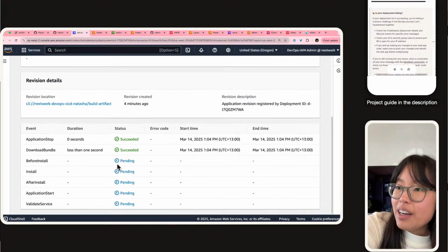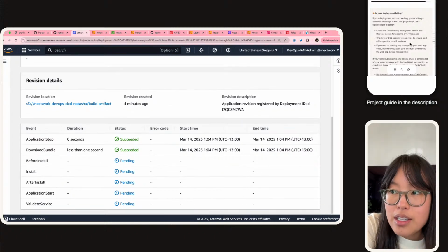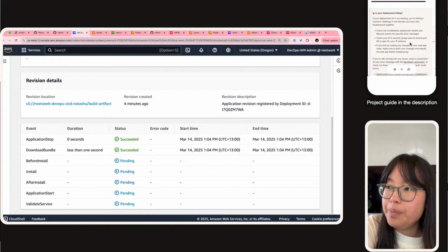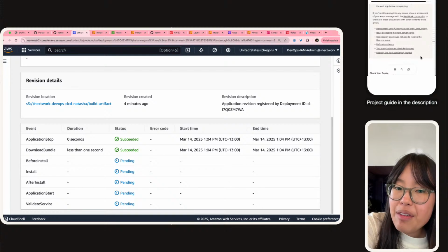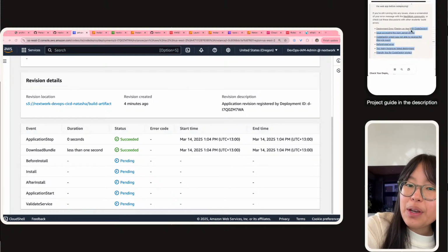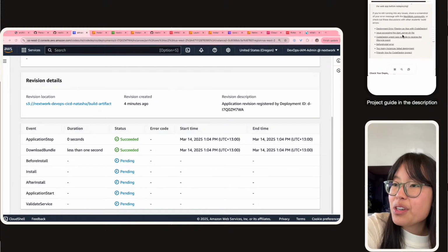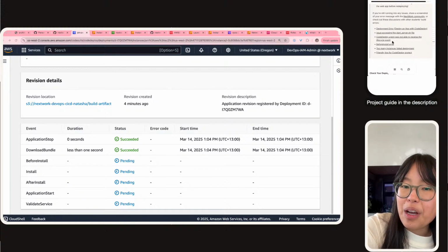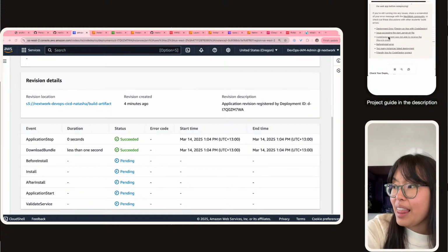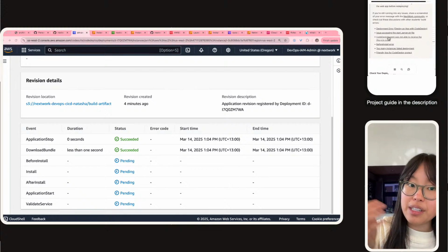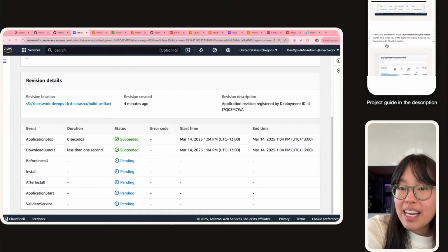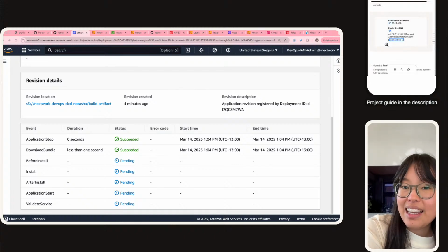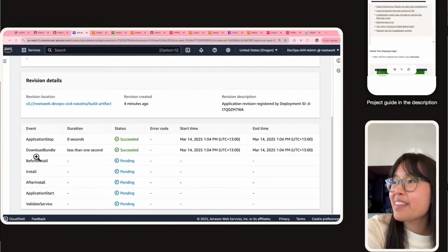Viewing the events here is going to help you a lot to troubleshoot where things have gone wrong. We also have a few things here that can help. You have deployment error help posts: issue accessing the start server file, CodeDeploy agent was not able to receive the lifecycle event, all different kinds of errors that you might notice as you deploy this web app. So definitely check out those links, and they might just help you out.